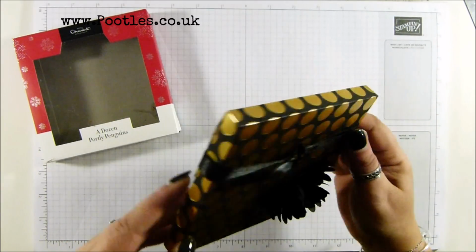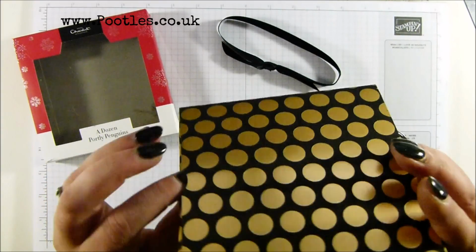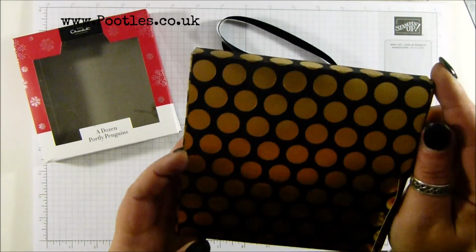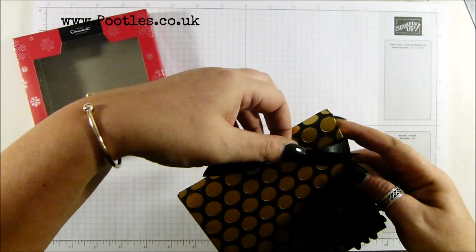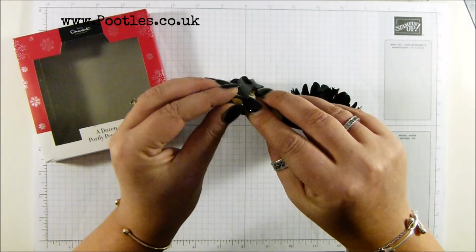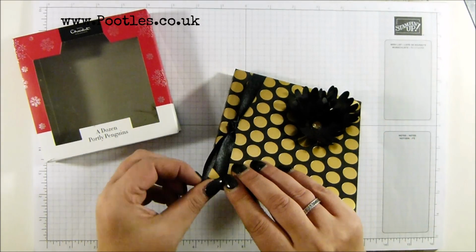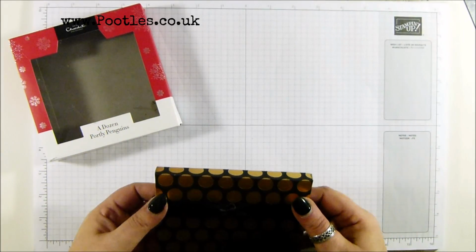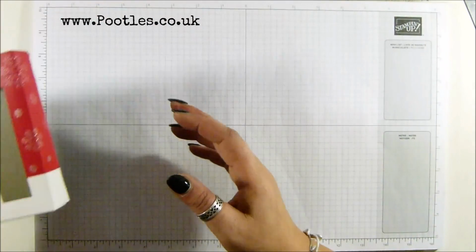But mine actually opens both ends. So it opens there and there. And it does fold completely flat, although obviously with heavy decoration on, not exactly flat. But you could make a 5x5 card and pop it inside. I don't really make cards other than standard size, but you could make one with quite detailed embellishments on there and pop it inside this box. Or you can make a few and put them inside. But anyway, I'm going to show you how to make it.